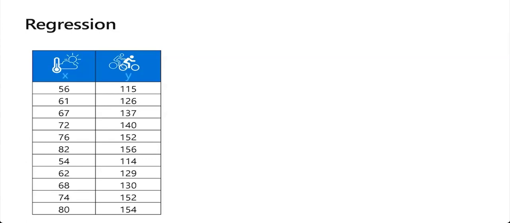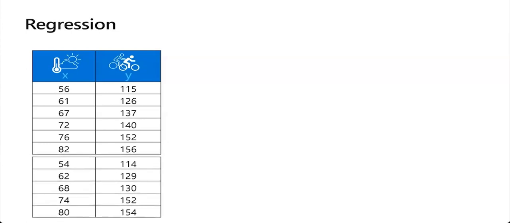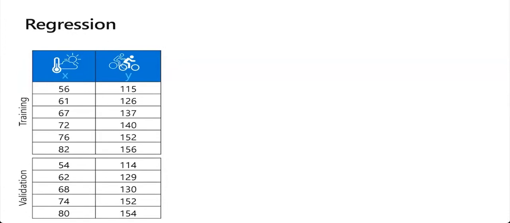Now, I'm not going to put this entire data set into a model because I want to test it as well. So what I'm going to do is split it up into a training set and a validation set. I'm going to use the training set to train the model, and the validation set to validate the model. Because this is only a few rows, in a real life example it would be more data, and my validation set would probably be about 20 to 30% of my data. So I have split my data, and let's plot it.